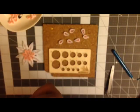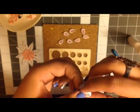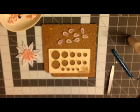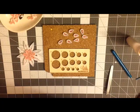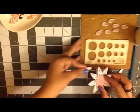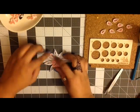So here I had to make 2 of them because I was missing 2. I just pull it all to one side and then I pinch the end of it, and that's how you make the little teardrop shape. And those are going to be going in between the base of the snowflake.